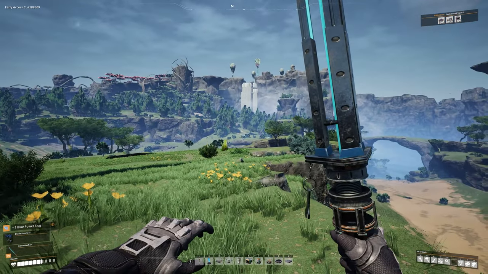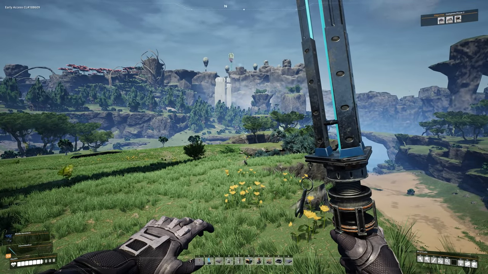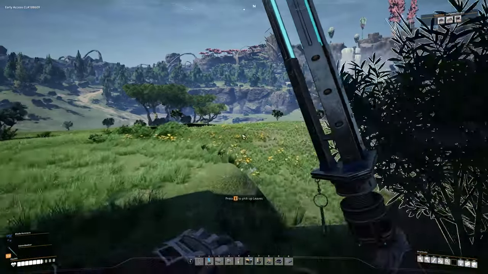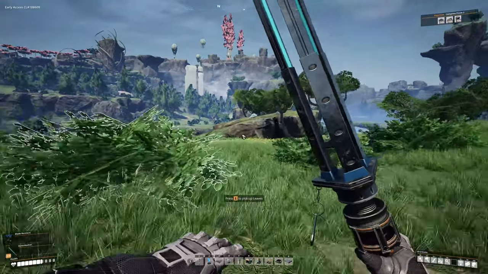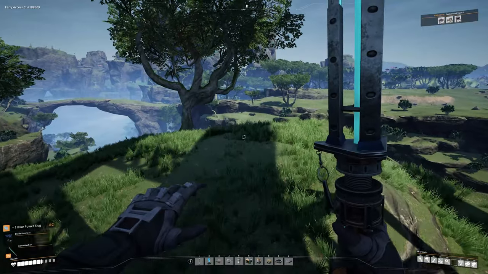All right, and then if we turn right around, back to the north, right over there, to kind of our right hand side, you're going to see another power slug right there, back from the way we came. You may have passed it on the way up here, actually, so you might have already gotten it. But if not, we're going to head over and get him now. And there we go. Now we got him.